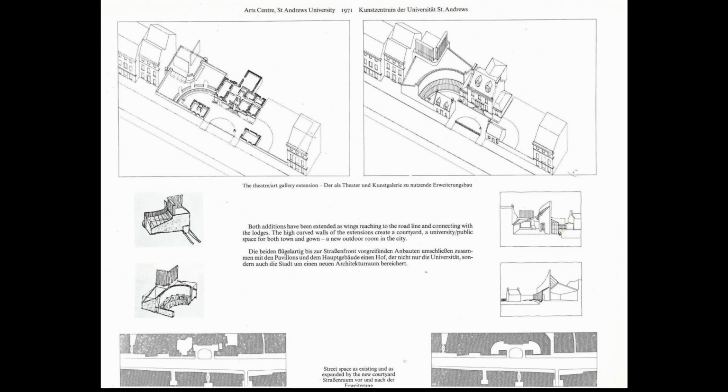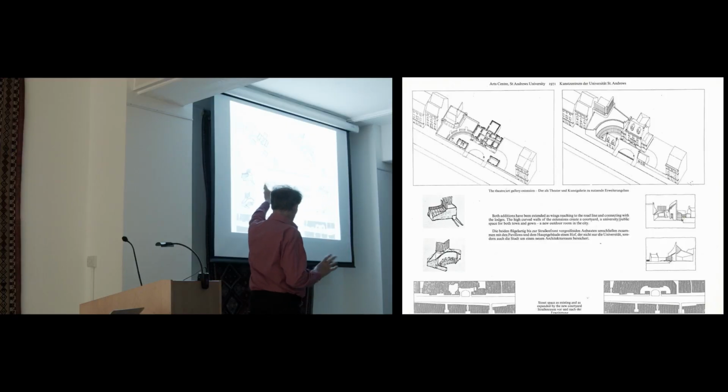But for me, I said, where does it all fit? I don't think Olivetti does fit in a big story about this, but for me, the breakthrough building for Stirling was, whether one likes it or not, this building at St Andrews, which was to turn an existing building into an arts centre with two buildings with curved glazed walls and glazing, which is very reminiscent of Haslemere, including the lift-up partitions in glass containers.